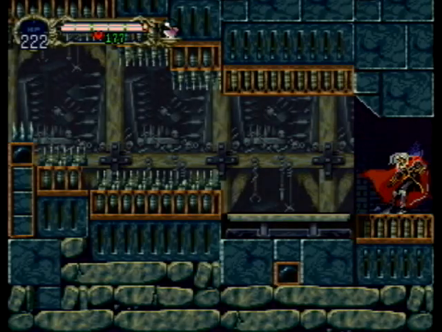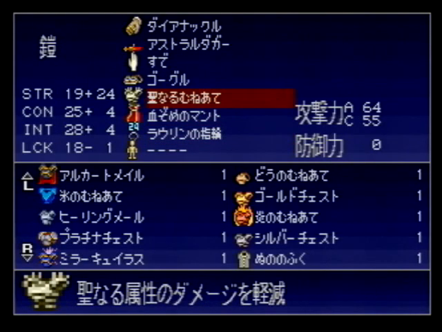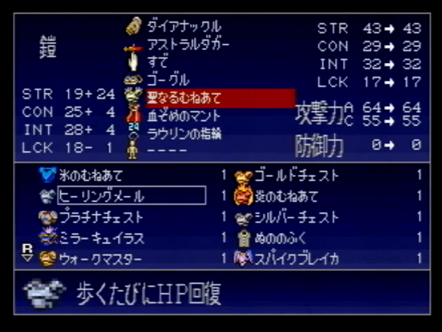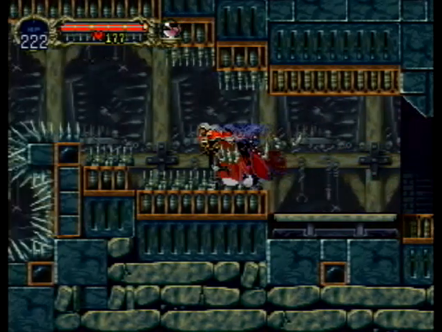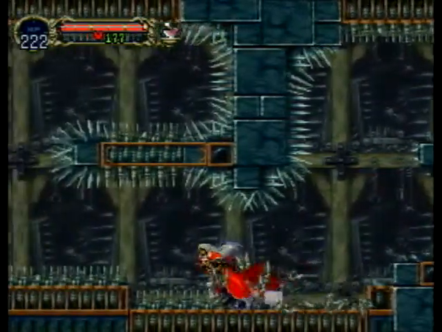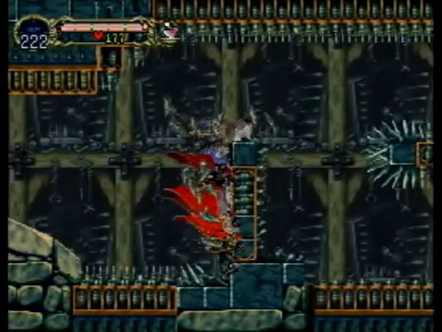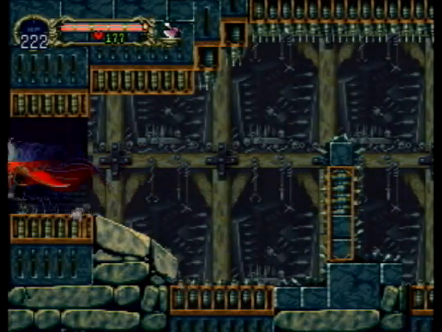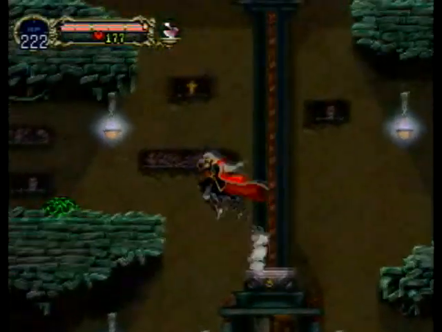We'll actually just equip the spike breaker armor. So let me put that on. There we go. Now, as you can see, whenever I run over these spikes, or even hit them with my head, they just crumble right there. So it really comes in handy. Essentially, spikes from this point on are a non-issue, with maybe a few exceptions. But I would say for the most part, pretty much most spikes are a non-issue.